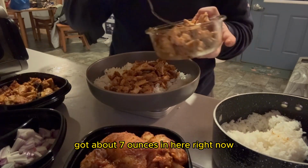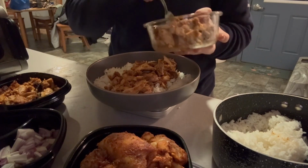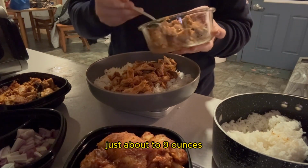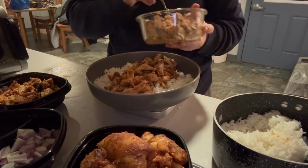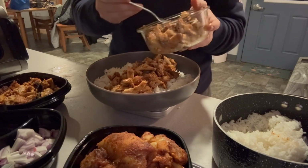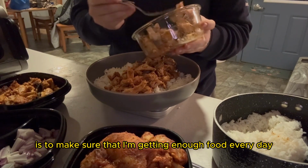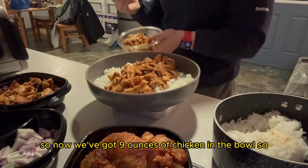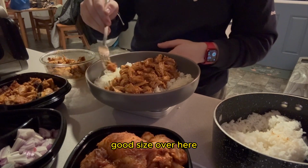Got about 7 ounces in here right now, chicken. Thought it would be kind of aesthetic to set the chicken right in the middle. Just about to 9 ounces. Honestly, the biggest reason that I ever measure things out is to make sure that I'm getting enough food every day, because I wouldn't want to just not get enough. So now we've got 9 ounces of chicken in the bowl, so good size over here.